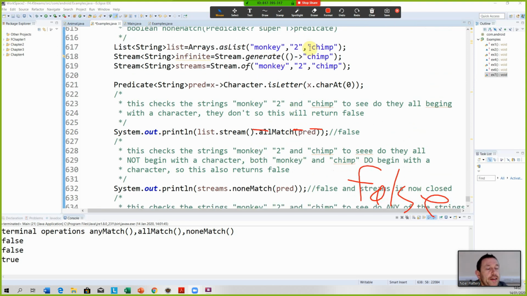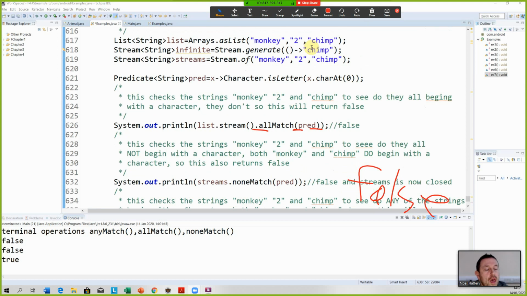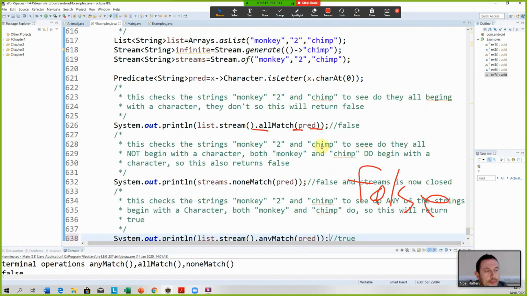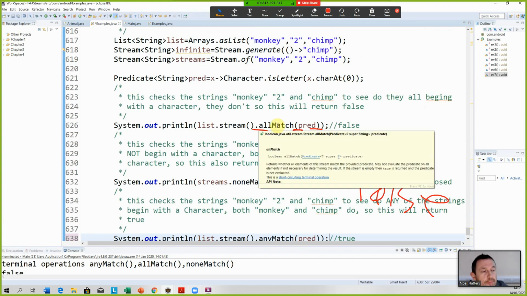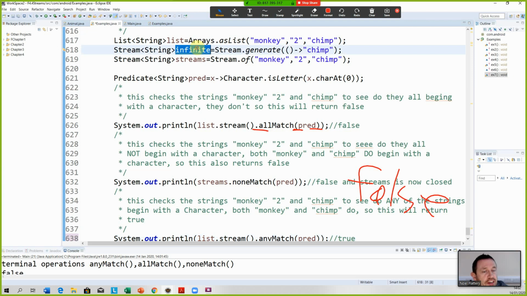That's going to be constantly producing an infinite amount of the word chimp. Could we use allMatch with an infinite stream? Yes or no? No. What's going to happen when you use allMatch with an infinite stream? It's going to keep on going.